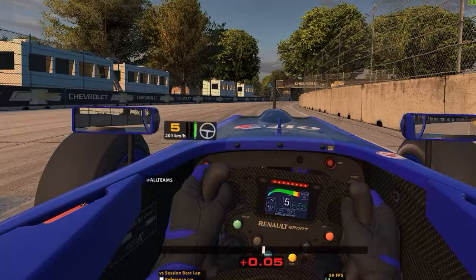So yeah, another thing is that this is a very difficult track to overtake. So you either are very fast compared to the car in front, you have big balls, or it will be a nightmare. Even just following a car, especially on turn 5. In turn 5, we've run some tests with my team today, and in turn 5 it's very difficult to not spin in that corner. And I've spun in a race as well while I was following another car. You get there, you don't have aerodynamics, and the back just slides off, and then you're into a wall. And if you're not into a wall, then there's a car coming from the back that's running onto you.